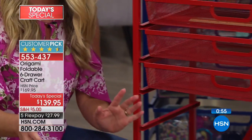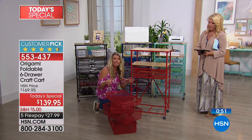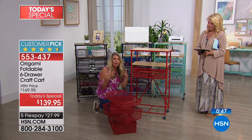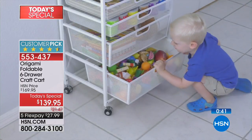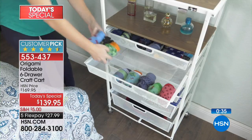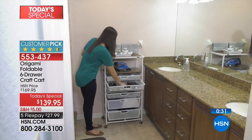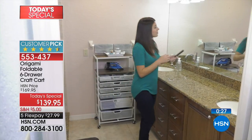Because it is powder-coated steel, this is perfect for your bathroom. Imagine all the stuff you could pack in here — your makeup, nail polishes, all your hair supplies. And with the stoppers in, a little boy can't pull the drawer all the way out on him. It looks fantastic in a room as a drawer unit. You could even put a small TV on top and it could be a TV stand.